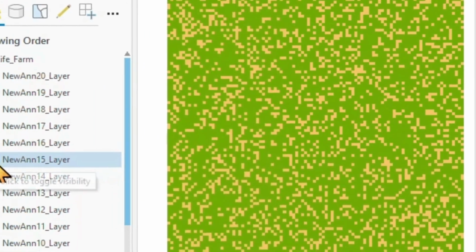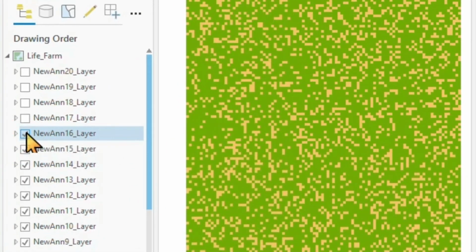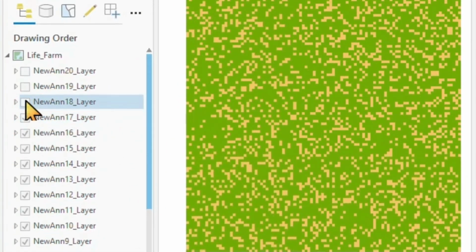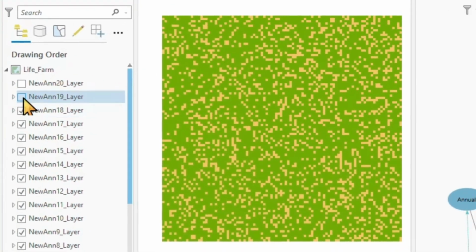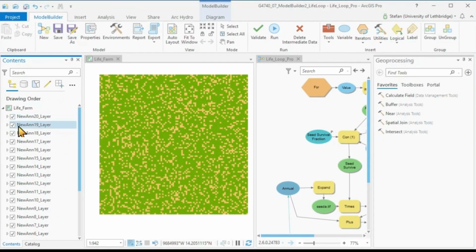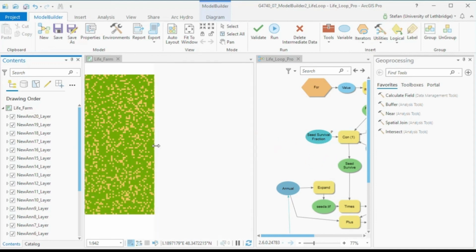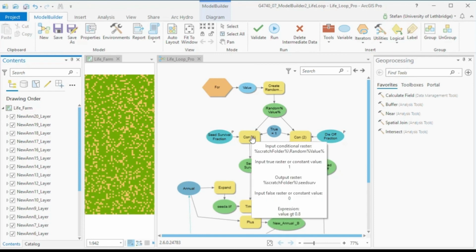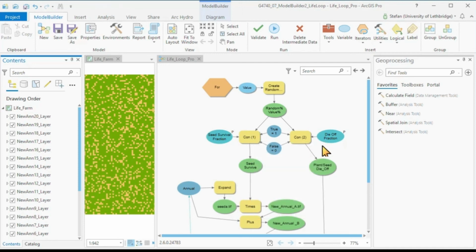and there comes a point when there is no higher density because we have a certain steady die-off rate, and so it seems that after probably 12-13 years looking at this model, that the value of seed survival, which is 20%, and the die-off fraction, which is only 4%. So there we see this equilibrium having been reached.